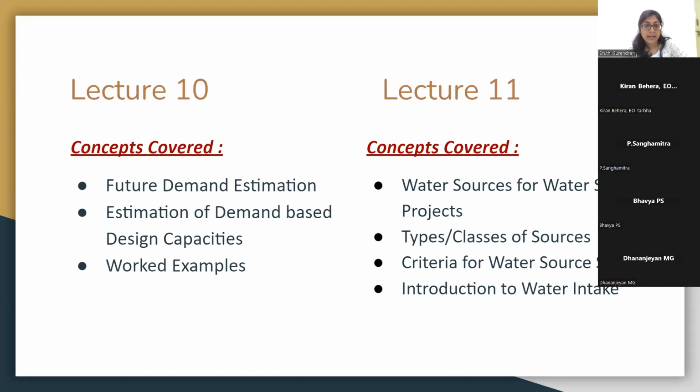In the 10th lecture, which ends the week 2 lectures, there's future demand estimation, estimation of demand-based design capacities, and a few worked out examples. In lecture 11, we are moving on to the start of week 3. We have moved on to water sources and the different types of sources of water.